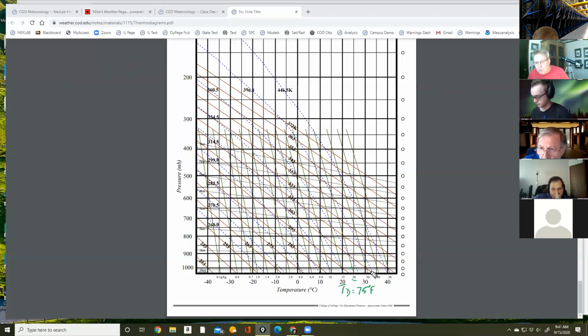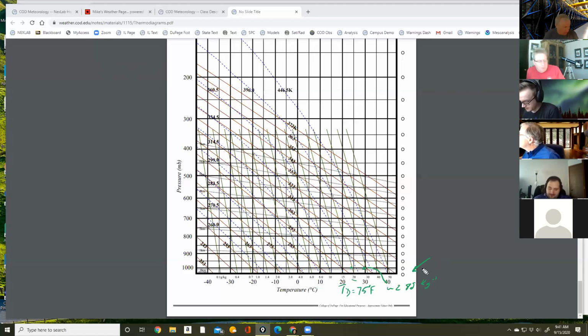That's a high dew point at 1,000 millibars. Now, could you have a higher one? I think the highest is around 86 that I've seen in the United States. So what does that tell me? It tells me that there is about 28 grams per kilogram of air. When the dew point's 80, at a record value, that's how much water vapor is in the air. So that's going to be your maximum amount for the virtual temperature change, 28 grams per kilogram. But do you understand in the book they say it's a few grams per kilogram in the mid-latitudes to maybe 20 in the tropics.